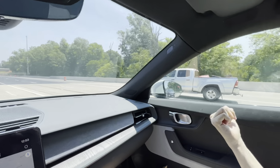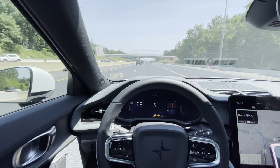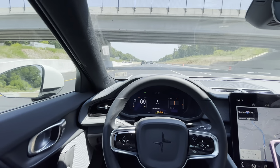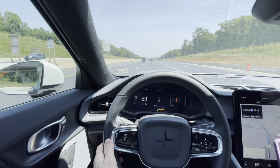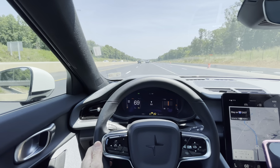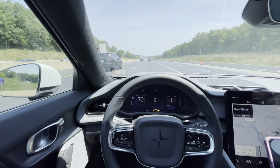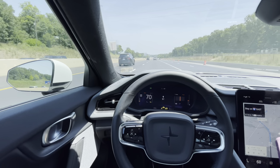That light over there is right. But there's somehow a sensor. It doesn't have to be a visual sensor. It can just be a proximity sensor on that. But it doesn't use it apparently for the lane changing that I'm aware of. So just keep that in mind. That's why it freaked me out before. I wasn't sure about how it was working, and I definitely understand at this point.